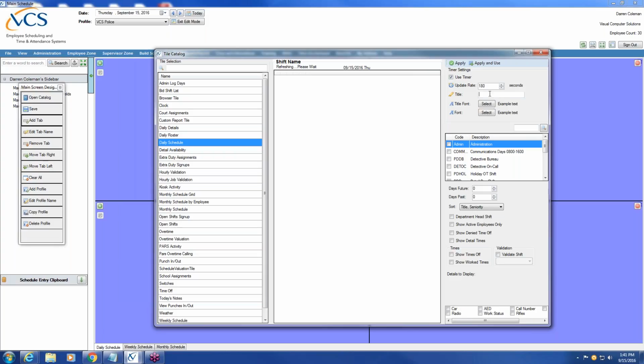Now, you can choose to give the active tile window a title. Now, for the daily schedule window, I'm going to skip that step, and I'm going to go right to the day shift that I want to place in that active tile window.